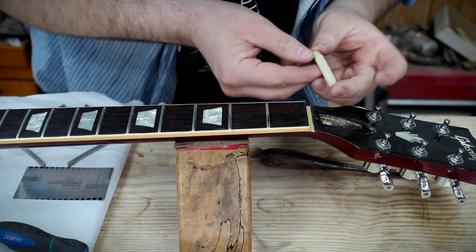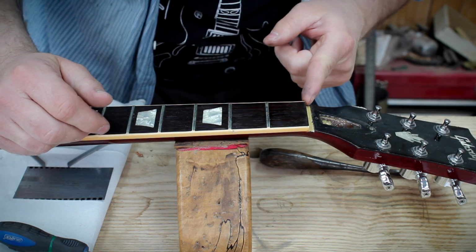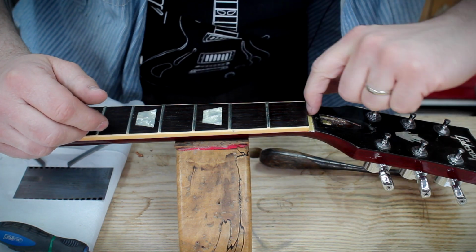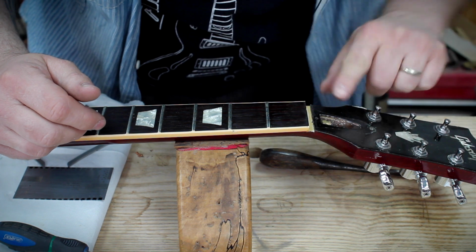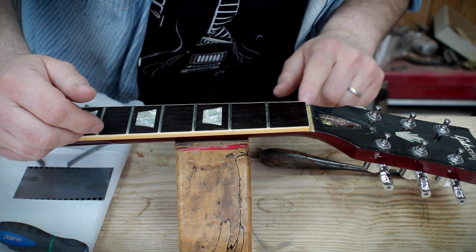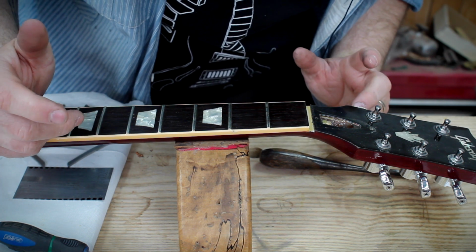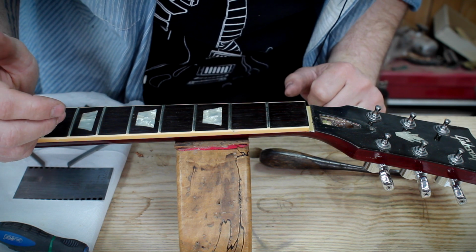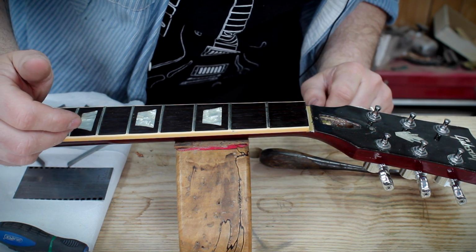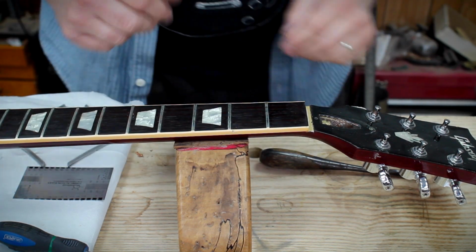And here we discover that this nut has already been shimmed. You can see sandpaper. Yeah, that's got a layer of sandpaper under there. Is that a good shim? I've used it before, not recently. But anyway.